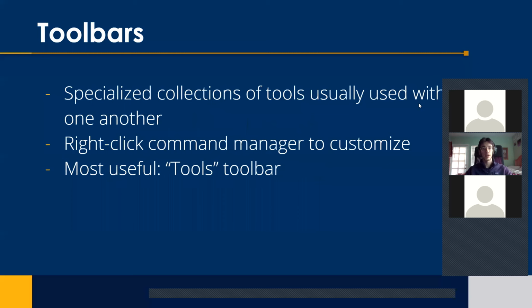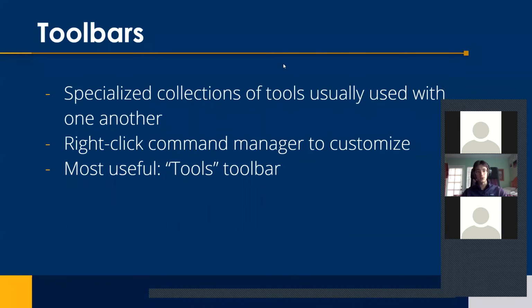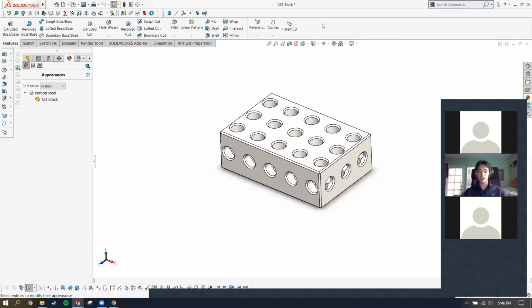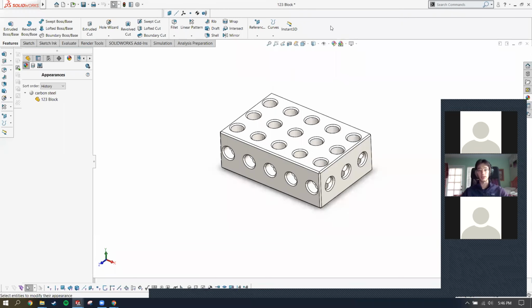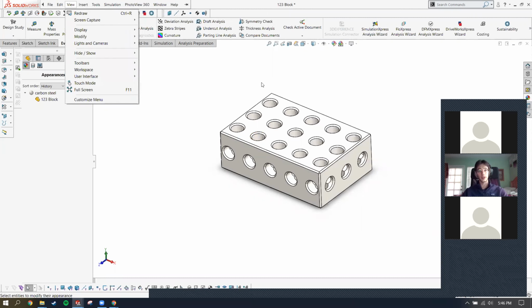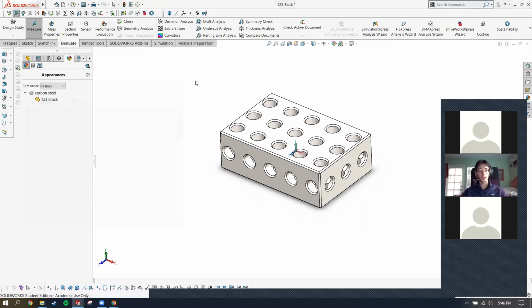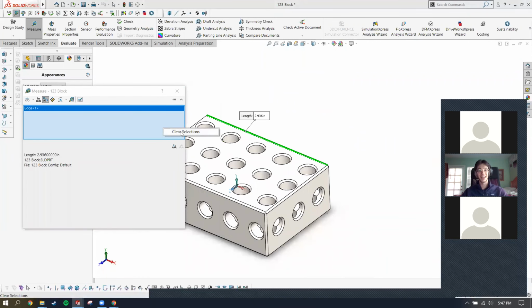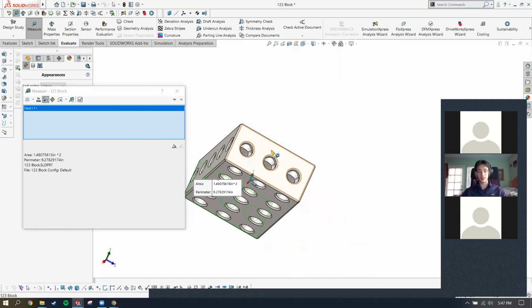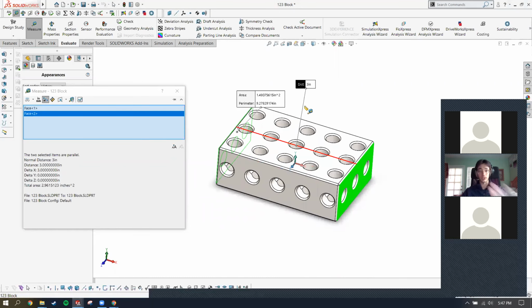All right. Now I'll go through some of the toolbars that I use most frequently. I kind of already touched on this a little bit. If you right-click on the command manager, you see a list of all the toolbars you can open. The most useful one, the one that I use by far the most frequently, is the Tools toolbar. These are kind of the most frequent things that you're usually going to be trying to find within the Evaluate tab. And rather than going up to Evaluate, Measure every single time, you could just go up here and click the little measuring tape and say, okay, this is indeed almost 3 inches long because of the chamfer. If I wanted to find a face-to-face measurement, you click on two faces with the measure tool and it'll tell you the distance between them.